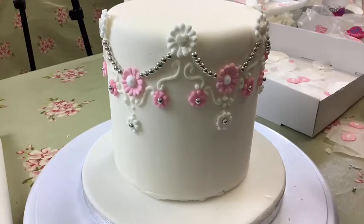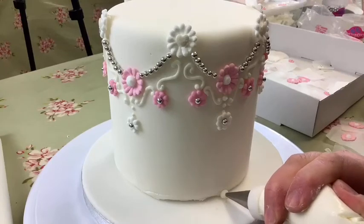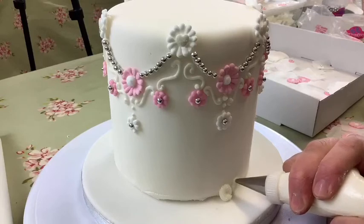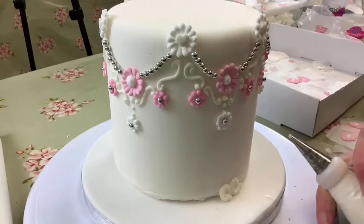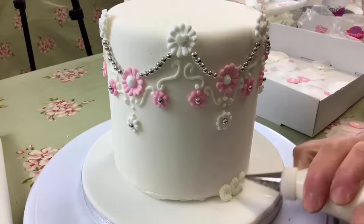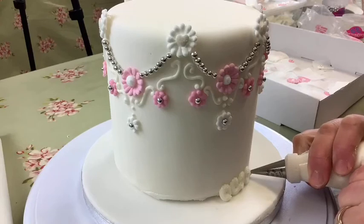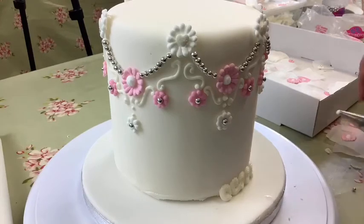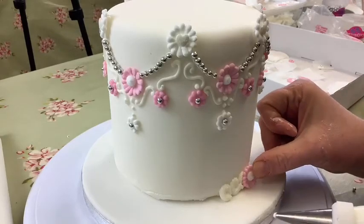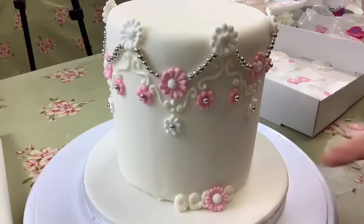It's all fine, lovely. Okay, so what we'll do is we will pipe some swirls around the bottom here. So we'll just do some little rosettes down here. So the nozzle I've got here is a 42 PME. Actually, we're going to go that way. Why am I going that way? Let's turn the way around like so. And we'll start by using some of our little flowers. So we'll put that one there, we'll sort of line them up so we get a bit of a triangle thing going on here.